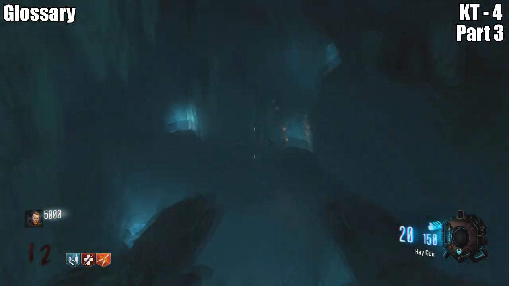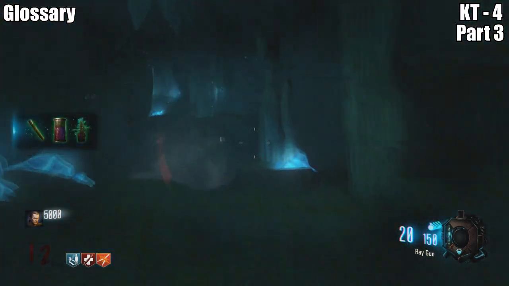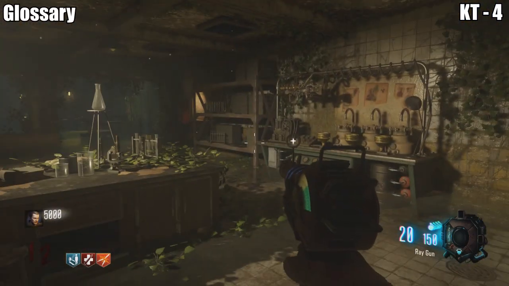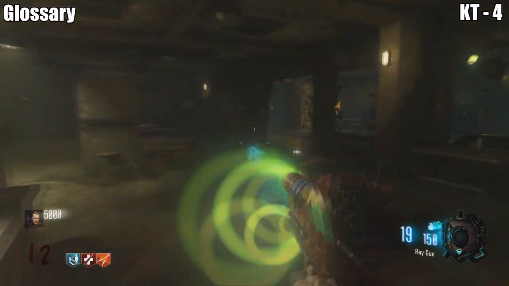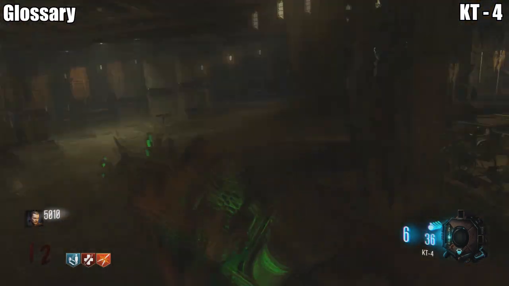So back to part 3 here, pretty simple, just swim down here and you can get the third and final piece. Now making it, you're just going to head outside the Mule Kick room all the way in the basement, and this is the only place you can make the KT4. You don't make it at a regular workbench. So you just go there, and it'll combine those chemicals or whatever they are, and you have your KT4.